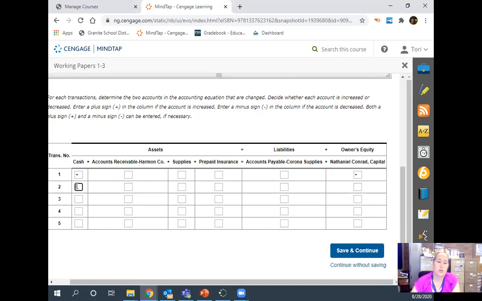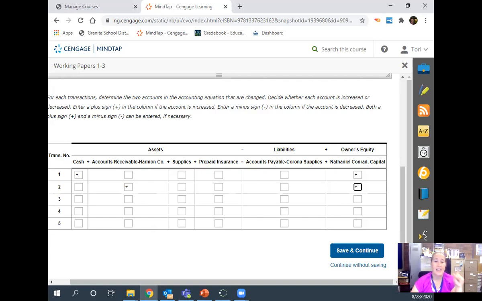Number 2, we sold services on an account to Harmon Corp. So I sold services, same as sales. Sold services and sales are the same thing because we're doing financial documents for a service company. So I sold services on an account, meaning did I get cash? It didn't say anything about cash in there. It said somebody took a loan out through me. So that loan is going to be increasing. But also I'm pretty sure I'm going to get that money, so my net worth will also increase. That one's one of the hardest ones, just so you know.